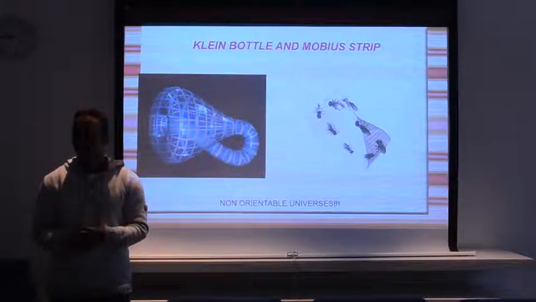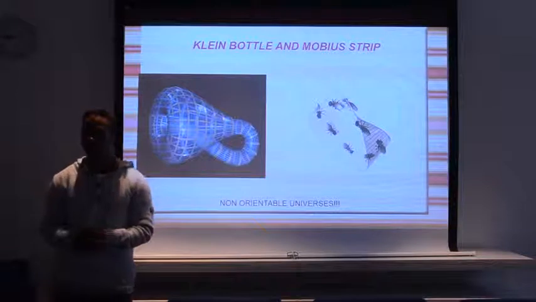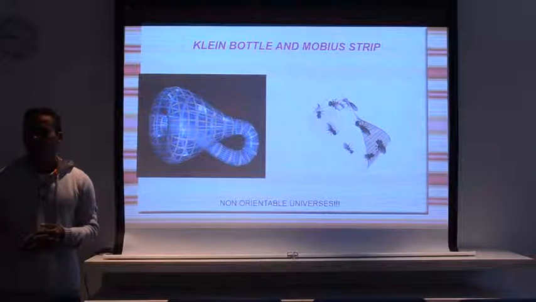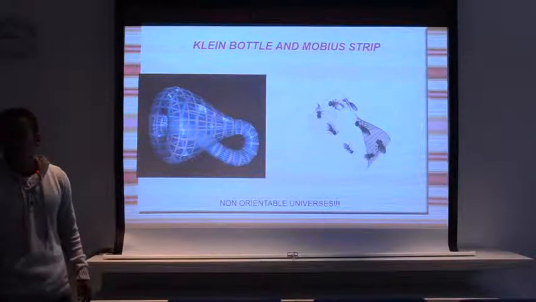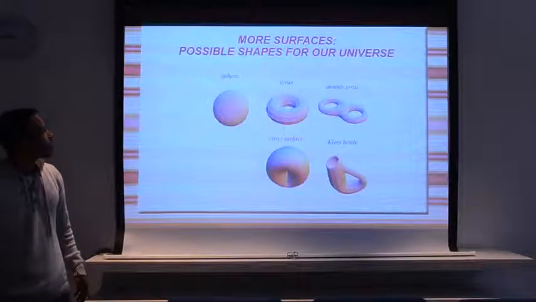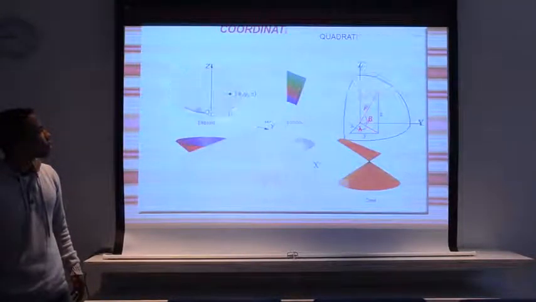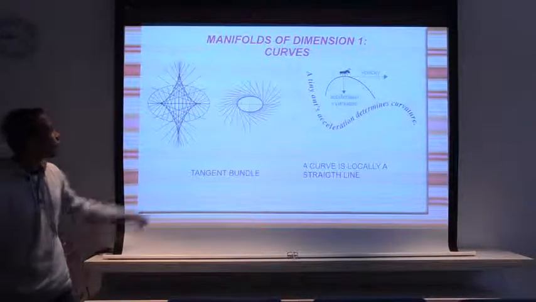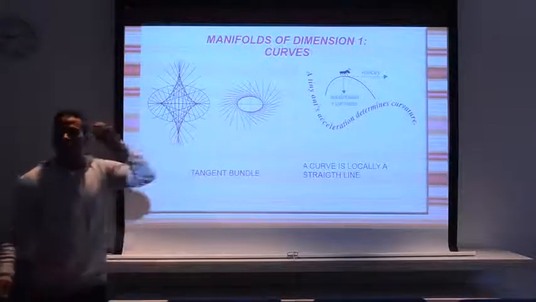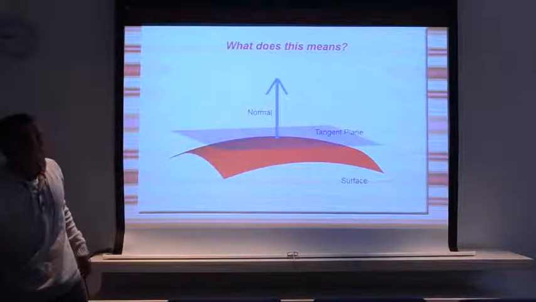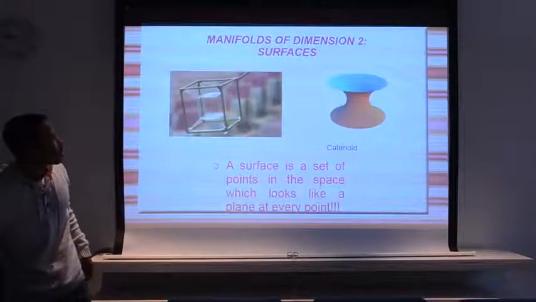I have a question. When you describe a surface, when you have a plane and next to that another plane and next to that another plane, what happens at the points where the planes are together? Are there problems there, in mathematical terms, to describe that surface or those points? Let me see, you're referring maybe to this slide? No, the slide where you were before. Here? No, there. You have the catenoid.